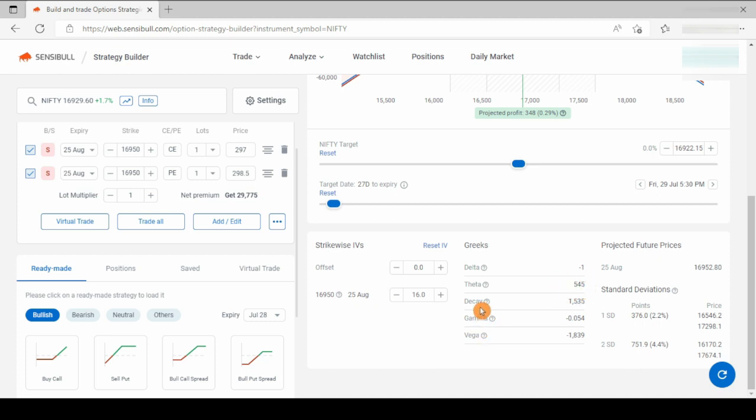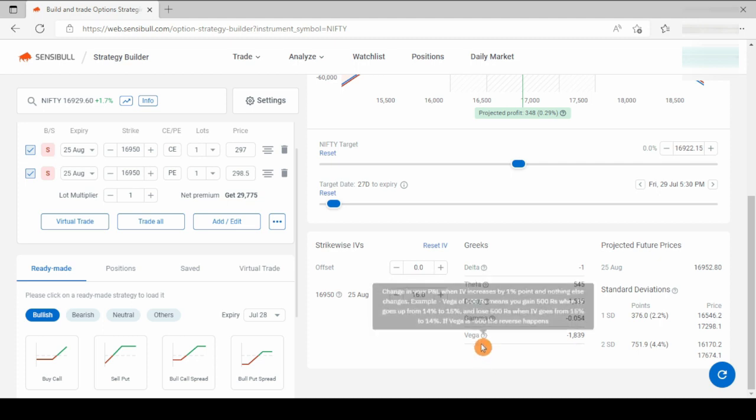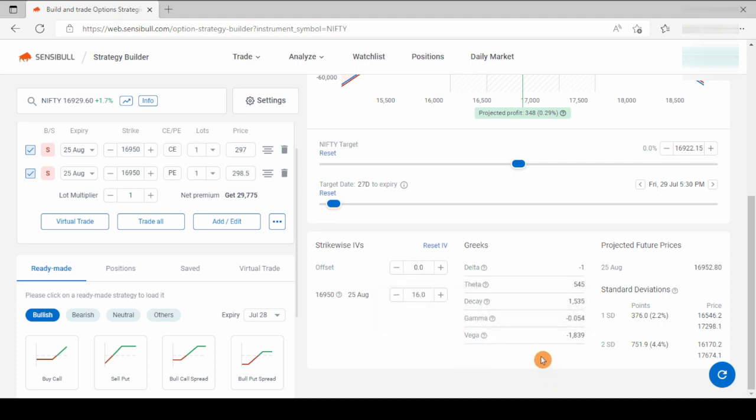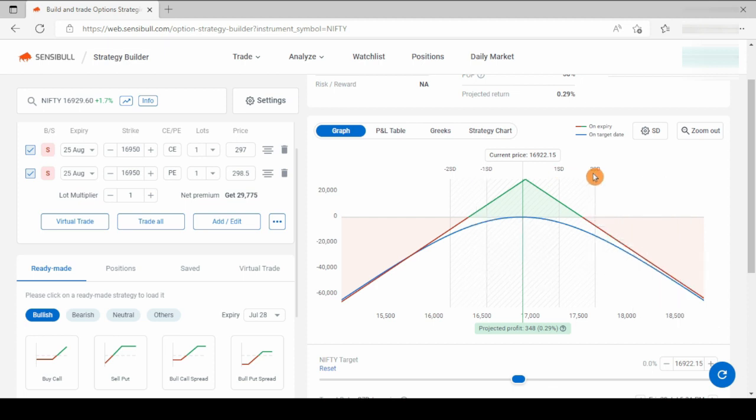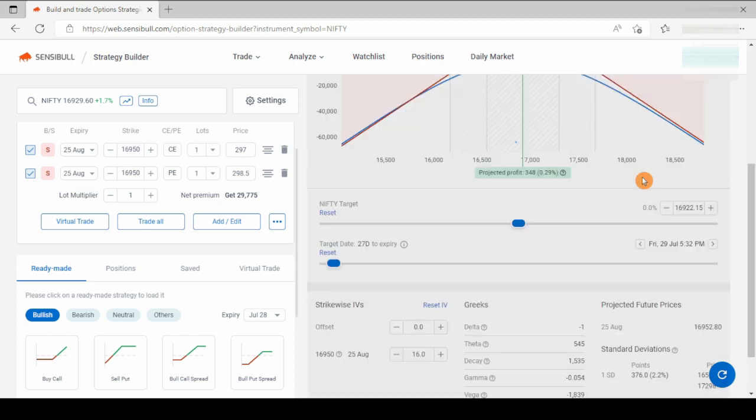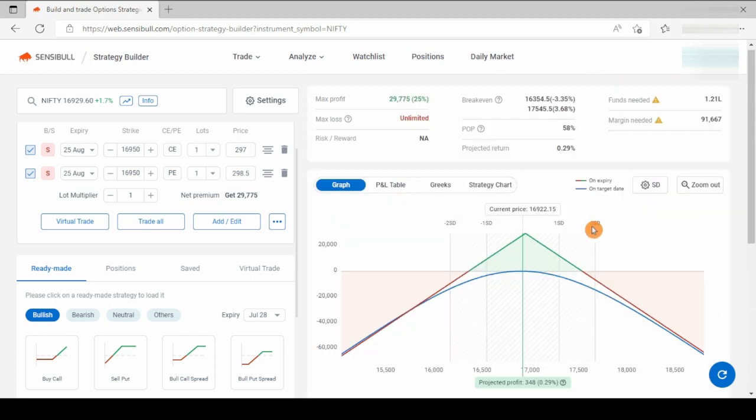And vega is 1535. Gamma is negative. If you hover here, there is an explanation given for each of these things. The first standard deviation and the second standard deviation are also shown here, which will help you understand the probability of the strategy making a profit.